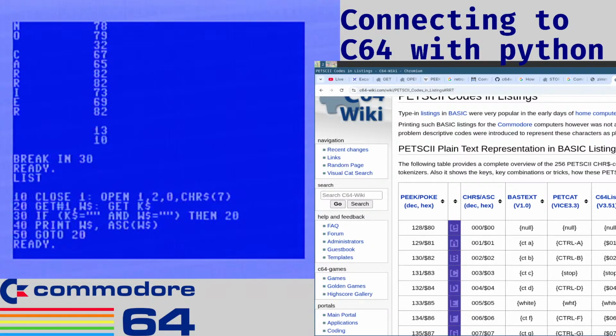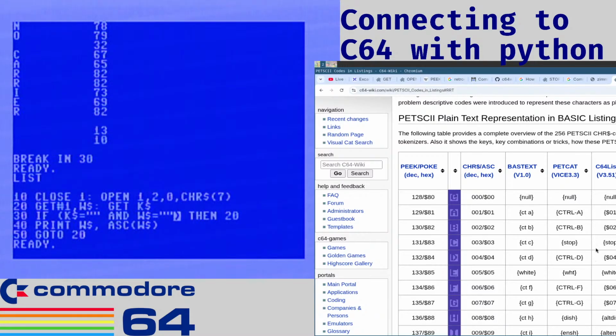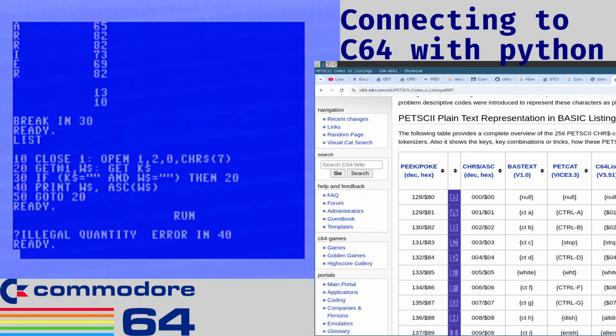Man, what is Control A? I don't think that did anything. Control B. Control C. Run. Control C. Okay, well, it entered something. Okay.